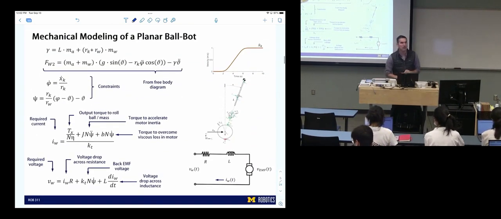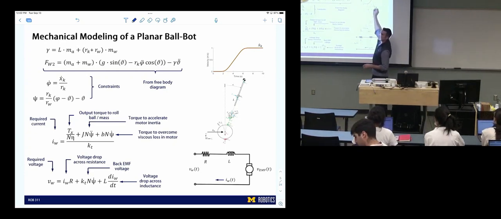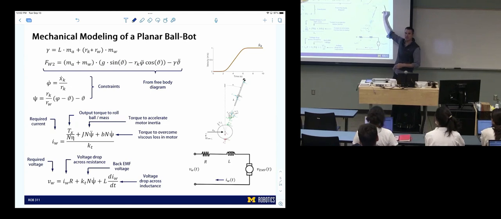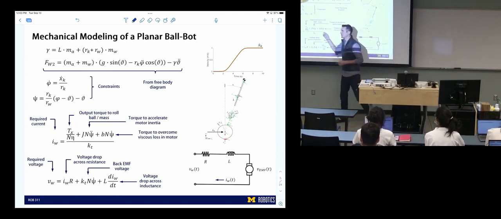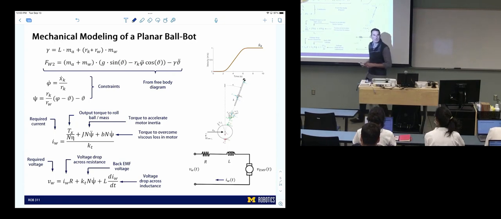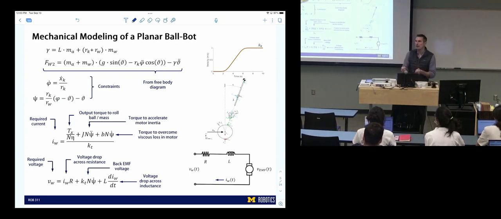We put it all into one slide. This is how we go from our specified trajectory. So we specified a motion profile. We can use that motion profile and our free body diagrams to generate the equations which tell us the torque. We can use that equation for torque to determine the current required. We can numerically differentiate the current required to determine the voltage needed. So this is a voltage and current profile that would be required by this planar ballbot to do what we're actually telling it to do, to roll forwards up to 1 meter per second.